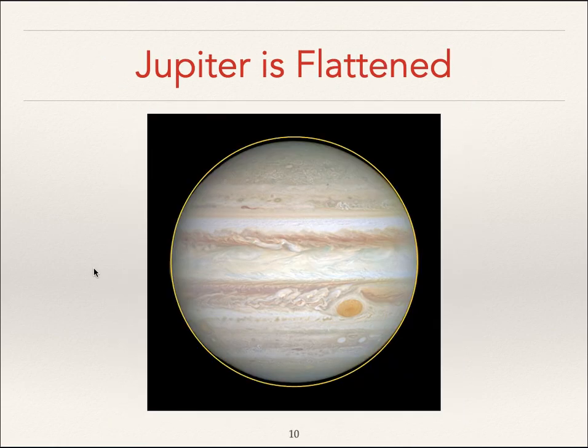And then the final thing in our introduction to Jupiter is that because it does not have a solid surface, because it's made of gas, it's not very spherical. The fact that it's spinning pretty fast, I want to say it takes about 10 hours, for example, for the Great Red Spot to complete one orbit of Jupiter. I'm going to have to look that up again, but 10 hours sticks in my head. Because it's rotating so fast, it actually flattens a bit.